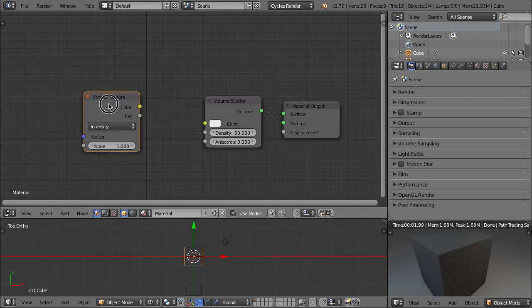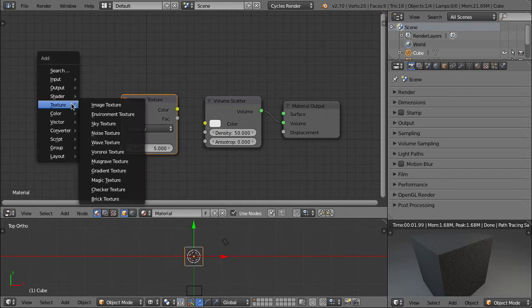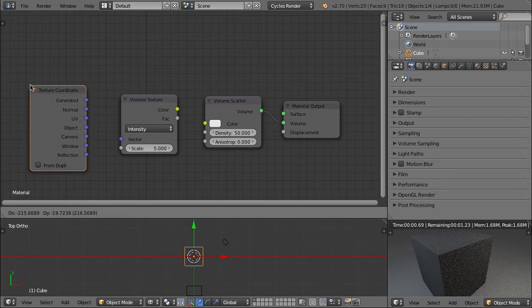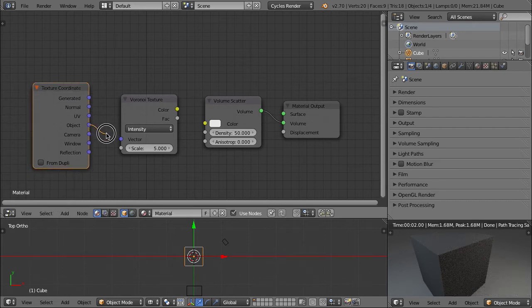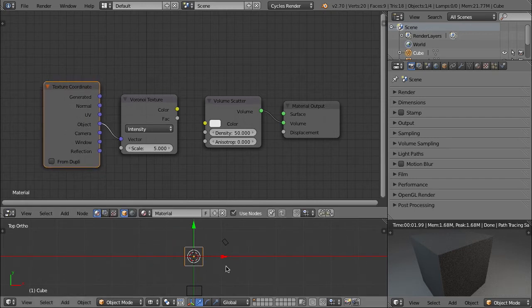Voronoi, as I sometimes hear it called. I kind of go back and forth between the two of them depending on how French I'm feeling that day, even though I'm sure it's actually not French. And then I'm going to add a texture coordinate just for good measure, and I'm going to use an object texture coordinate. What that means is I can edit the mesh all I want, and it's not going to change the dimensions of the texture inside my volume.